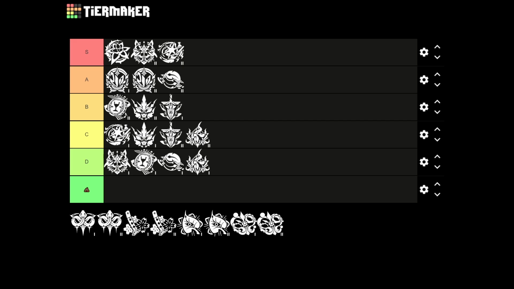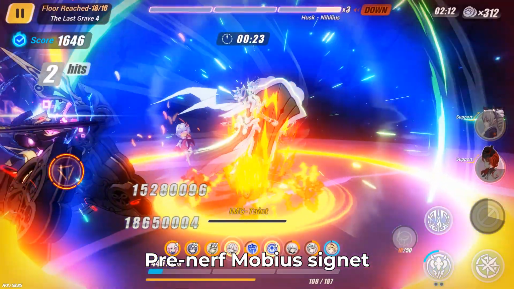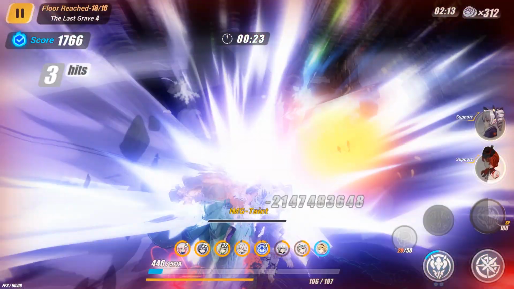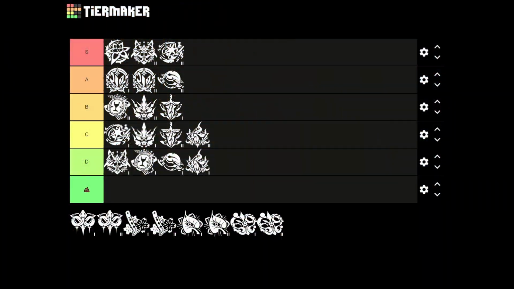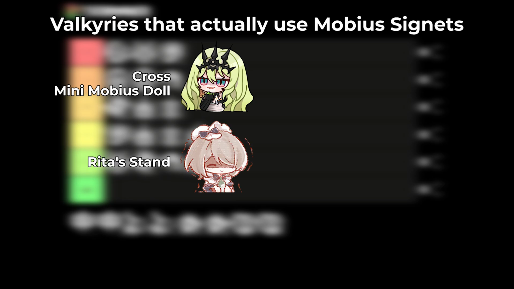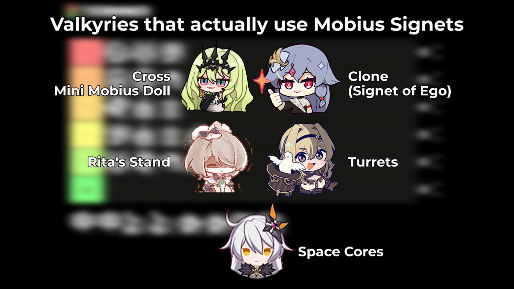Now we have Mobius, which used to be the most overpowered Signet due to its infinite damage scaling, but this was nerfed long ago. Mobius Signet only works with Valkyries with summoned entities such as Mobius herself, Argent Knight Artemis, Senti, and Velvey, and it's kinda useless for other Valkyries.